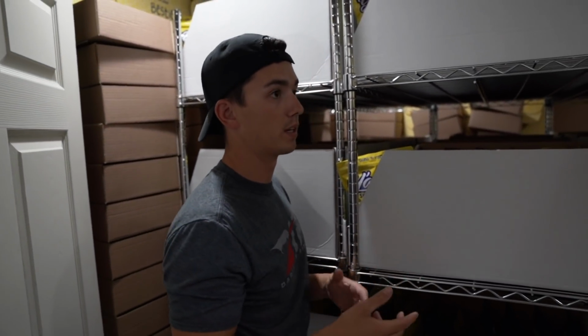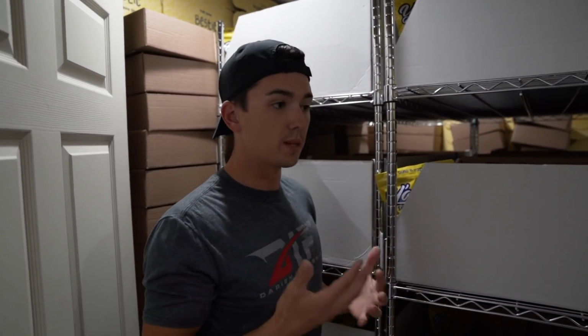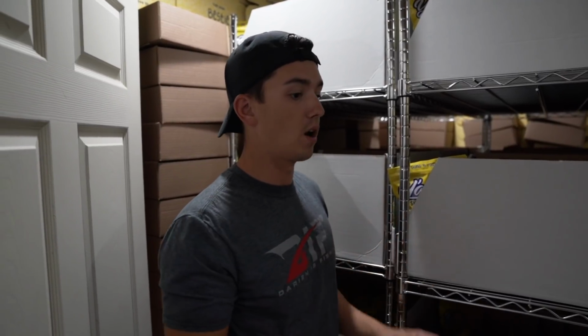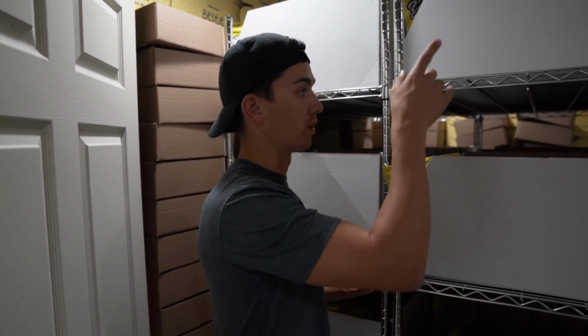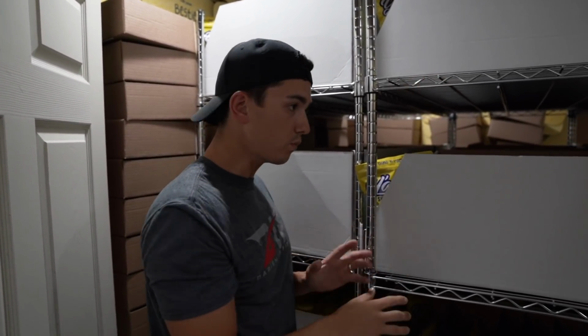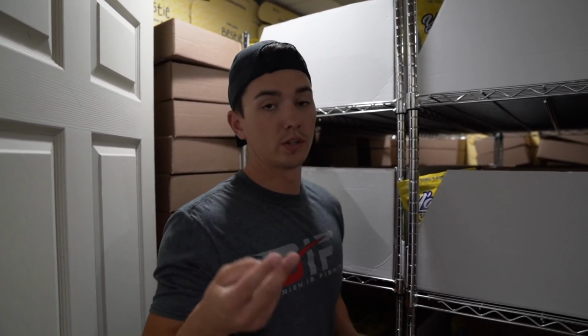I wanted the systems of what we're doing to be able to be moved around. We've got tables on wheels, we've got desks on wheels, these carts are on wheels, our fulfillment tables are on wheels. That way we're able to move things around wherever we want them to be. And I felt like that was very efficient. I learned that from a guy named Paul on the internet that owns FastCap. If you're interested in that at all, he's really cool.